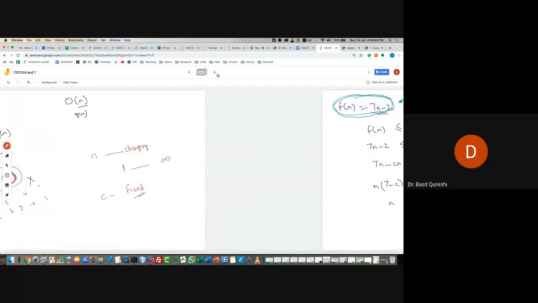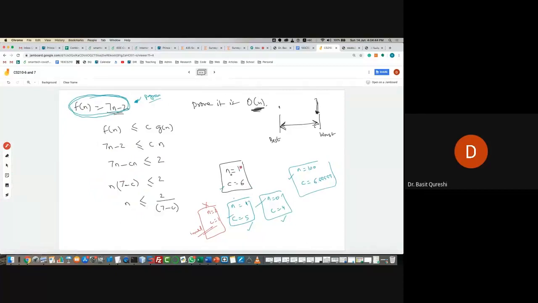So what I'm trying to show you here is, if I pick a small n, it works with this c. If I pick a bit larger n, it's working with this c. How about if I pick 1, 2, 3, 4, 5, 6 zeros? Would that work? So in this case, I need to have 7 zeros, 7 nines. Okay, so it's going to work with this. That should be fine.